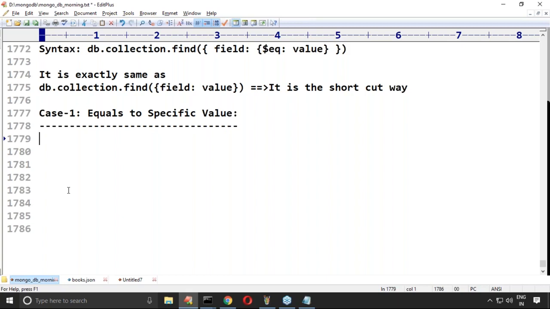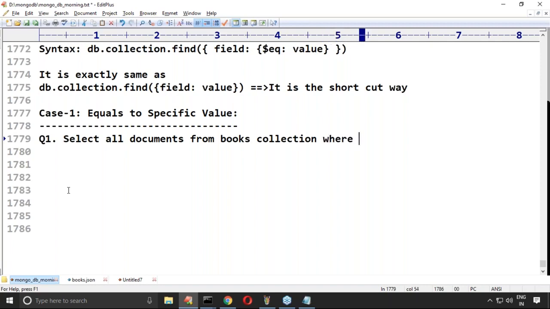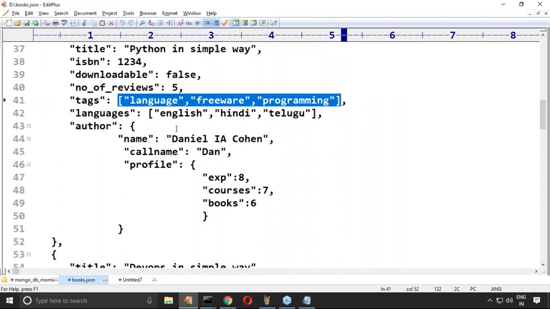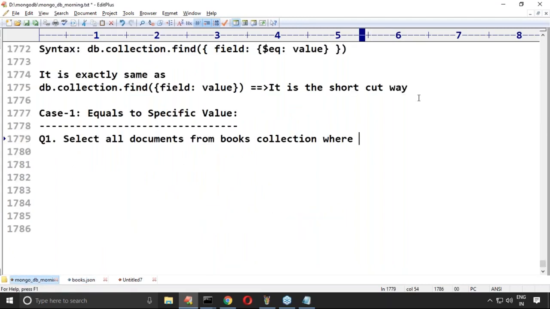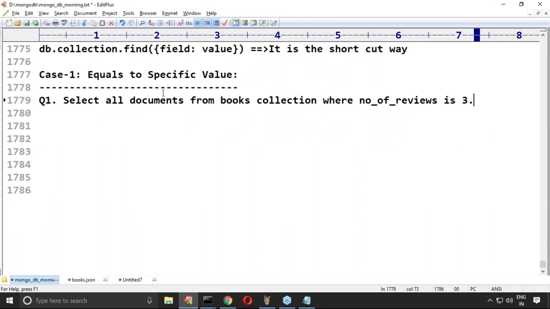Query one: select all documents from the books collection where number of reviews is 3. Have you observed? Exact match. Case 1, equals to specific value.